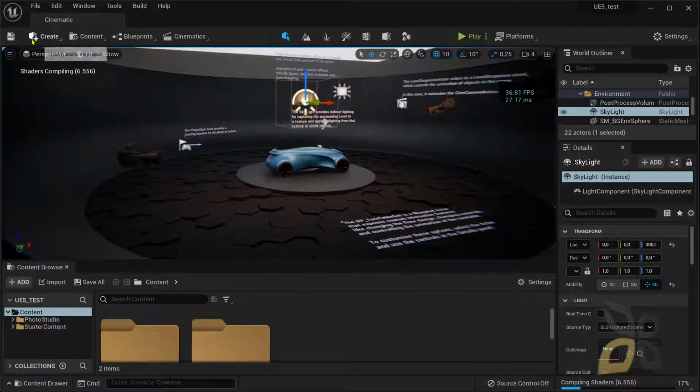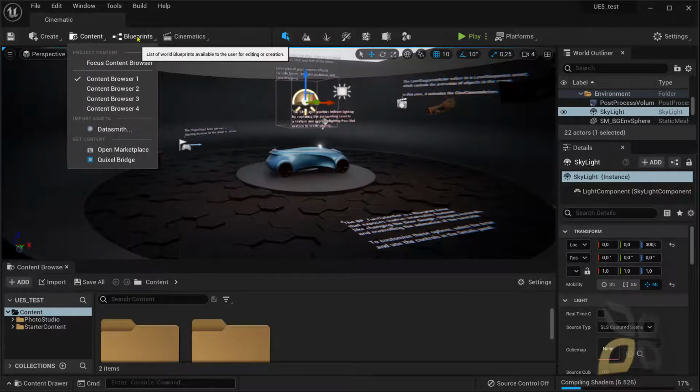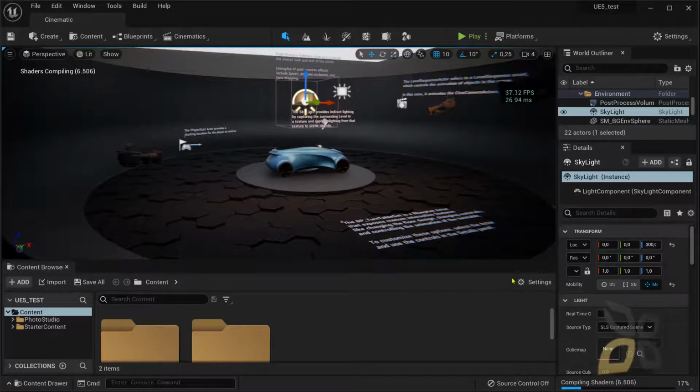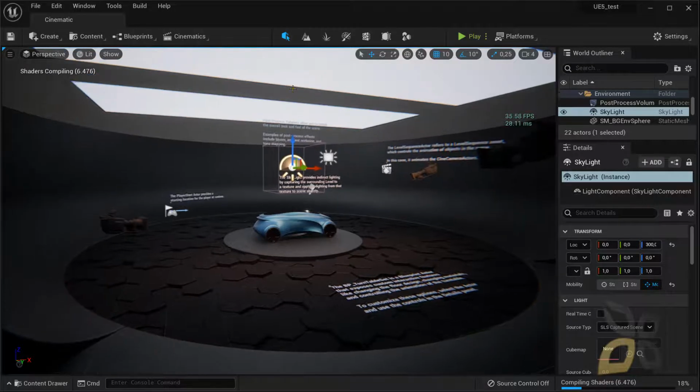And also here at the top, we don't have the creation panel anymore. To the left we have these drop down menus, which is pretty handy. So I think they made a structure that, let me close this content drawer, leaves a lot of space to the workspace in the middle, and less space to the various panels, tools and toolbars around. But everything is the same as the previous version.